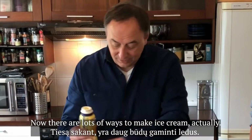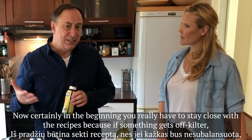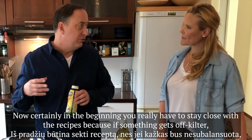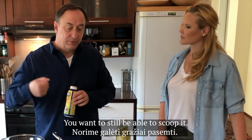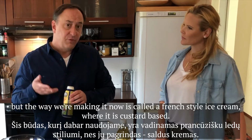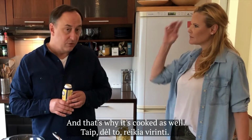Now there are lots of ways to make ice cream. Certainly in the beginning you really have to stay close to the recipes, because if something gets off kilter, it can really affect the texture or the taste, or it'll become rock hard in the freezer, which you don't want. You want to still be able to scoop it. The way that we're making it now is called French style ice cream, where it's custard based. So we're going to use the egg yolks, and that's why it's cooked.